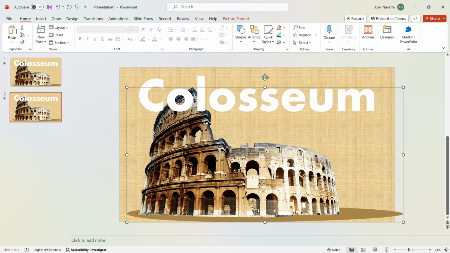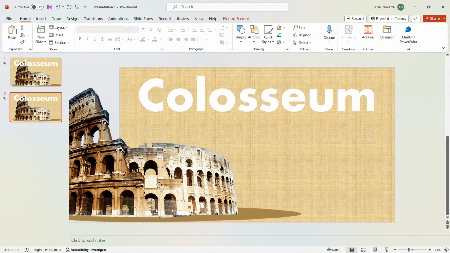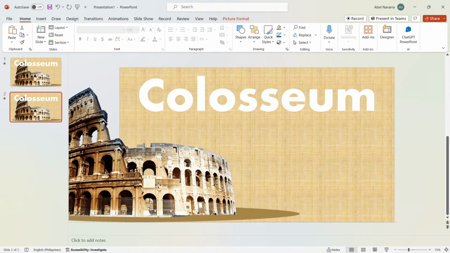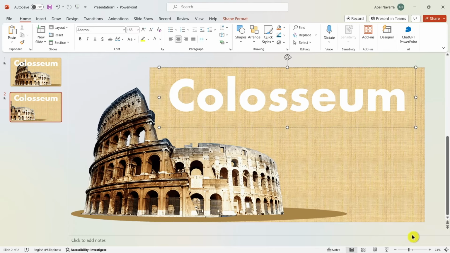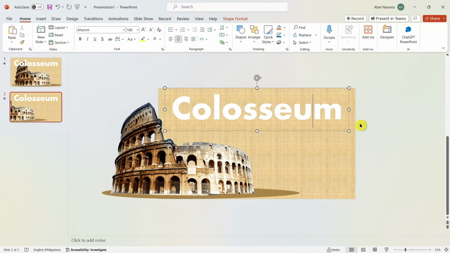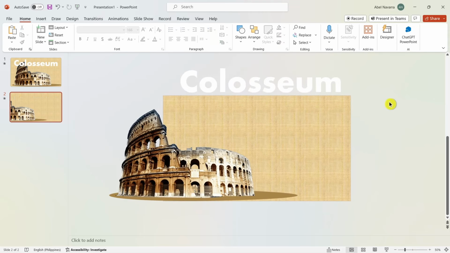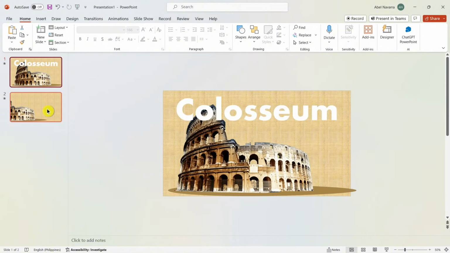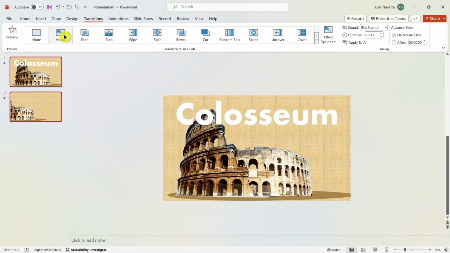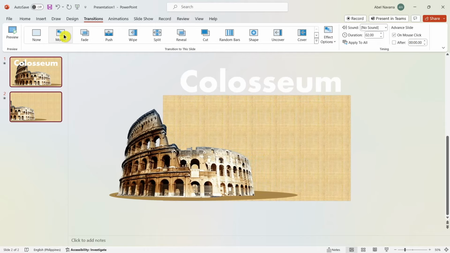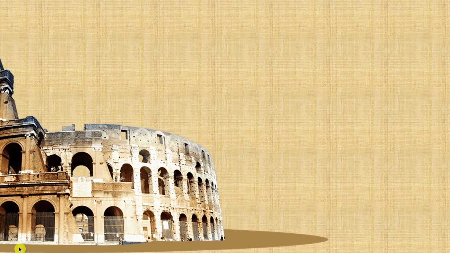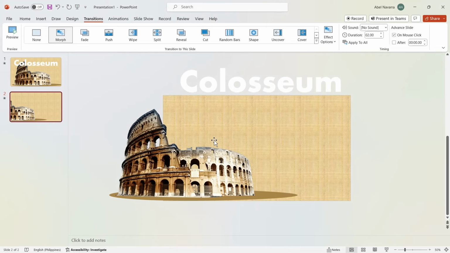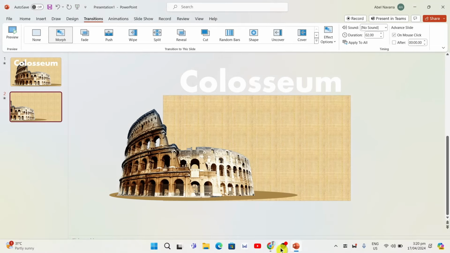Here on the second slide, we need to move the image from the middle to the left. Okay, right from here. And then we're going to adjust the title. So you can zoom out, and then drag the title right there at the top. Then we can select this slide and add the Morph transition. And this is what it looks like. As you can see, we have a smooth transition from slide number 1 into slide number 2. The title is going up and the image is going to the left side.